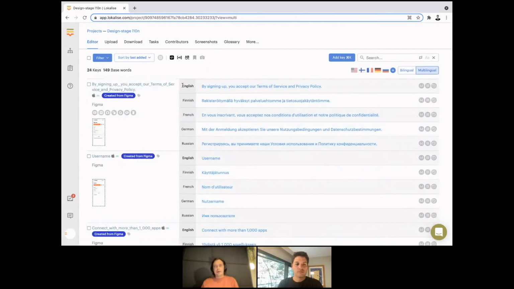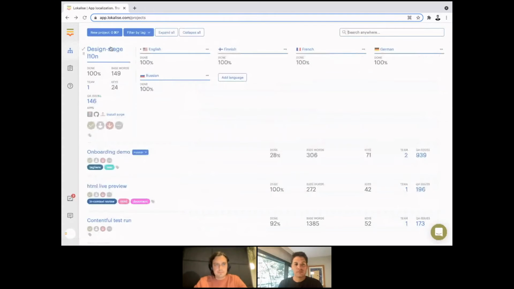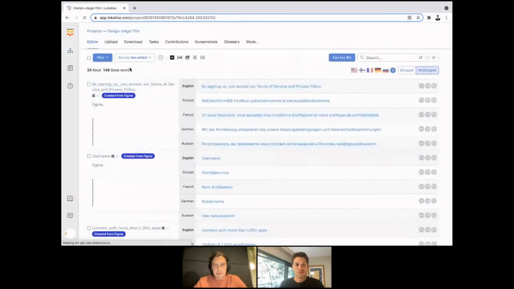Okay, then if we go back quickly to the automations, you'll notice that the English values were pushed from Figma, and that's perfect. But then somehow I have values for all my target languages here, and they appeared actually from this automation that pushed Google translated values into them, right? So this is the result in Localize itself. Oops. Let's go back here, and let's see how this translates back into Figma.